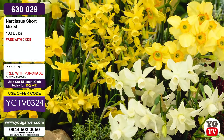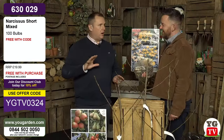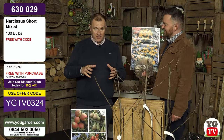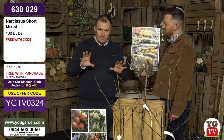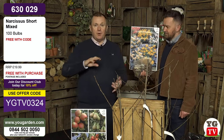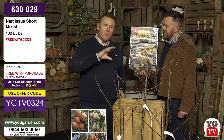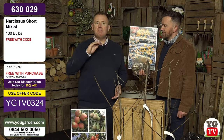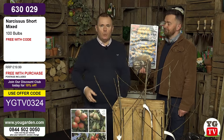Is it too late to plant them? Not at all. I have a guilty secret - I haven't planted my alliums yet. I've got some massive alliums I was going to do over Christmas, didn't get around to it. I'm going to do it this coming weekend as we've got 11 degrees forecast. When you plant them a bit later, nature's wonderful - they'll just catch up. In the first year, if you go super late, they'll still flower but be a bit later and shorter. The second year they go back to normal.